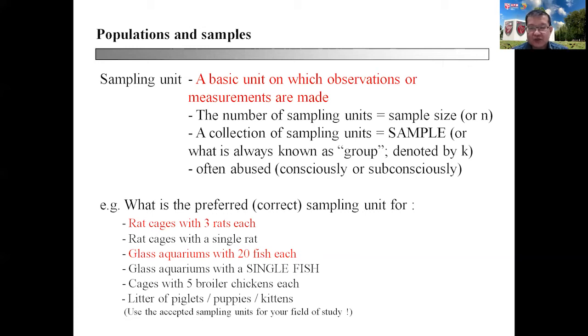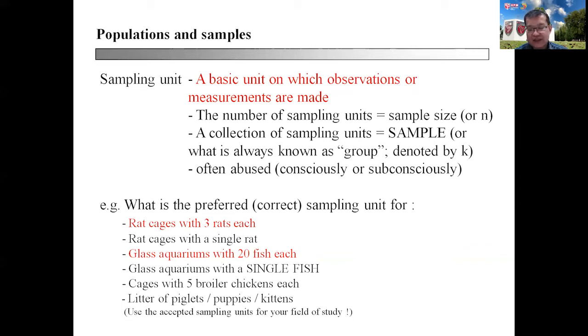Conversely, if you were to dose those animals or force feed the animals individually, then the presence of one rat will not interfere with the other rats in the same cage, even though they house 3 rats each. So under those circumstances, we can still count each rat as an individual sampling unit, even though you are keeping 3 rats each. In the scenario whereby you cannot avoid one rat interfering with another rat when they are put together in a cage, it is often best to isolate those animals and put them singly in a single cage.